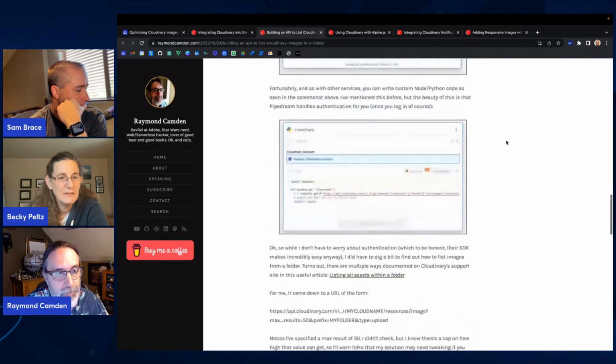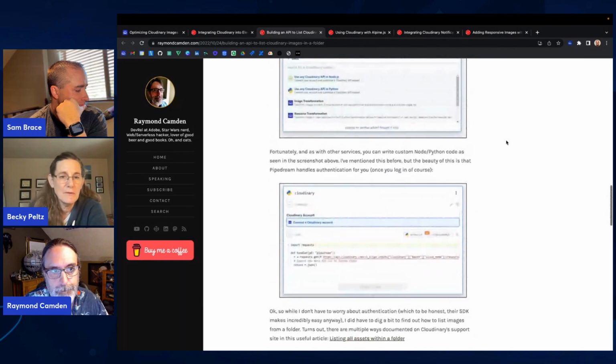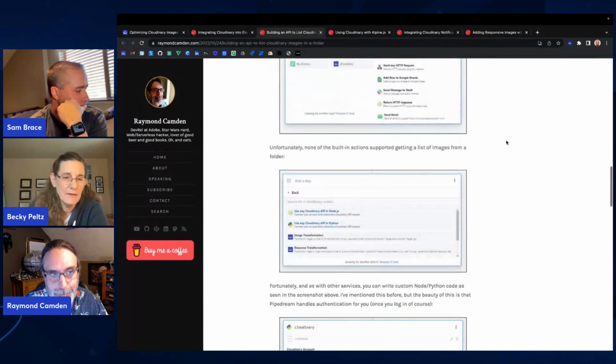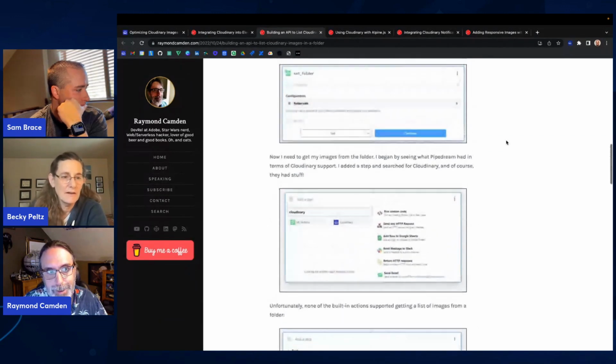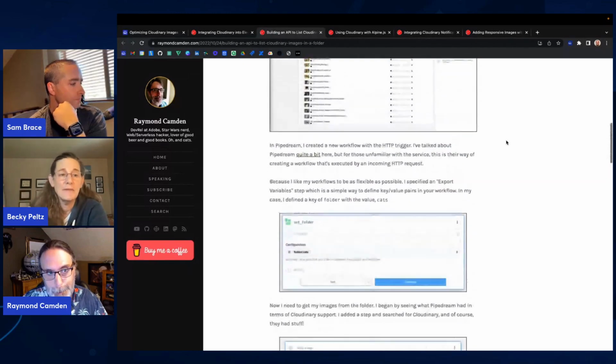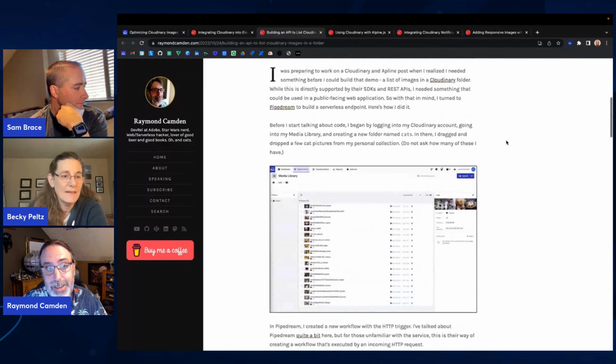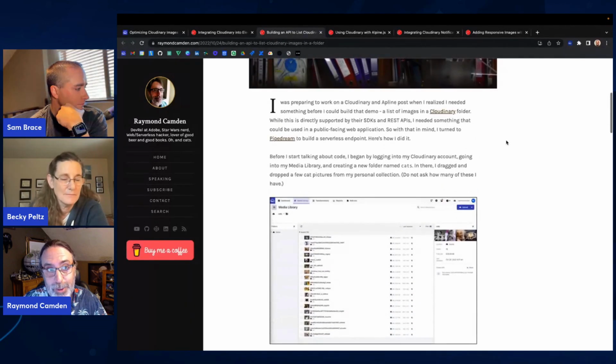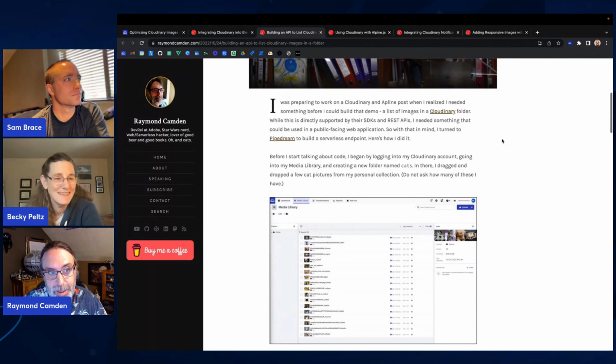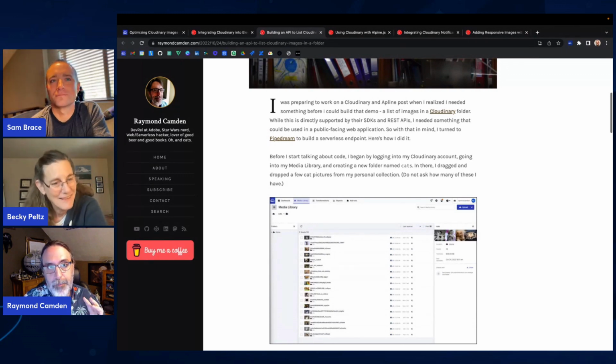I think it's a good juxtaposition with the first one where you were pulling your images out of your local hard drive, and now you've got them up in the cloud. So now you need a way to pull them into your app. Yeah. So this was done before I discovered the whole remote URL thing, which blew my mind away. So I like that I can put all my stuff in Cloudinary or not. Yeah.